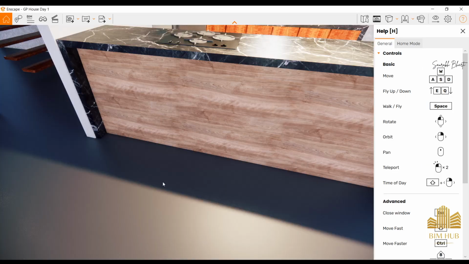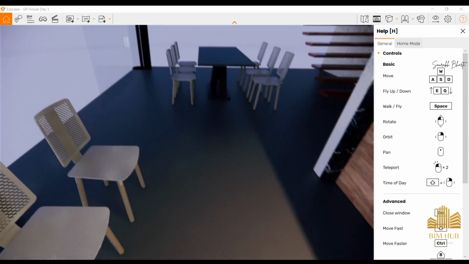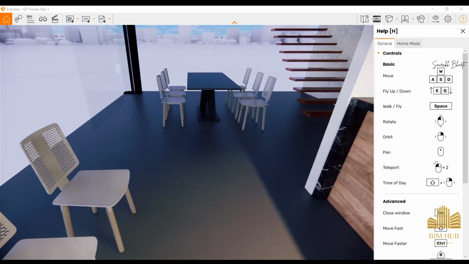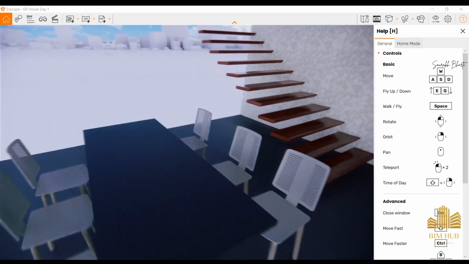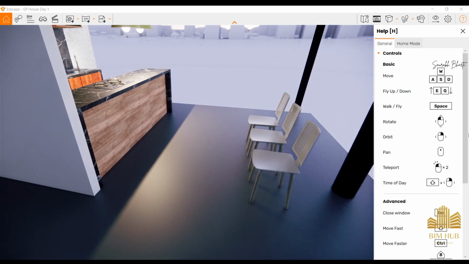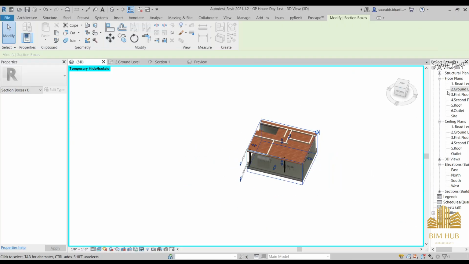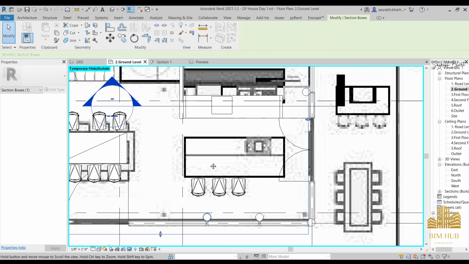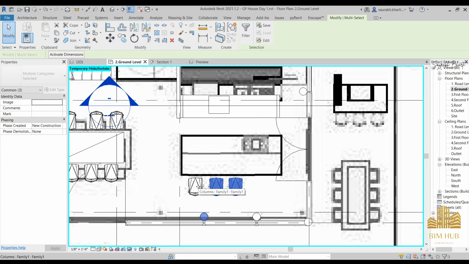We go to the 3D view, and now I can show you that this is our dining table portion, and this chair is at an odd place right now. Just go to the ground floor, select this one, all three.